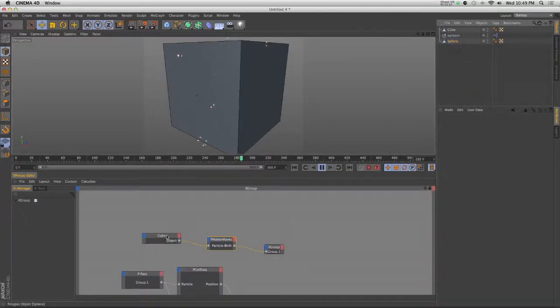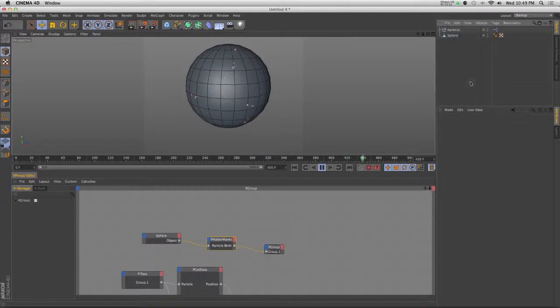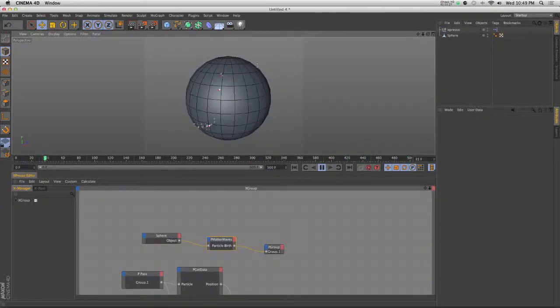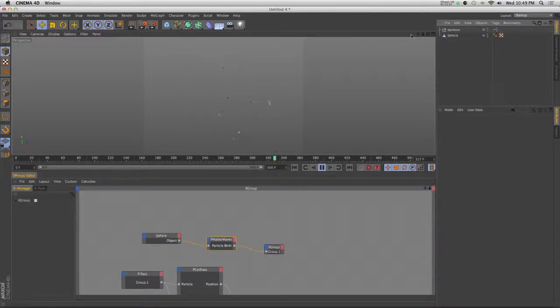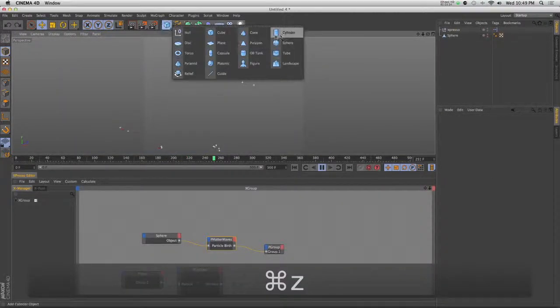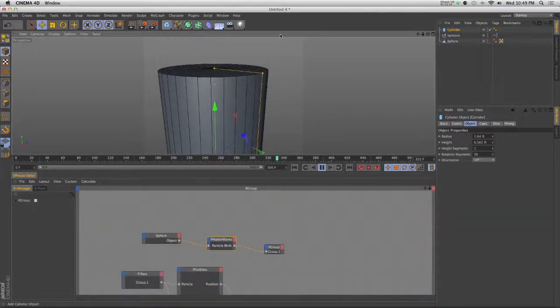So we'll go ahead and add back that sphere. Get rid of the cube. So this is what we're going to be creating now. This can be used in a lot of ways. For example, this could be a firework. The red particles could be a rocket, and the white particles could be the explosion afterwards. Or the red particles could be condensation on a can, and the white particles could be the drips coming down. Granted, we don't have any gravity in this situation, but that can all be expanded.